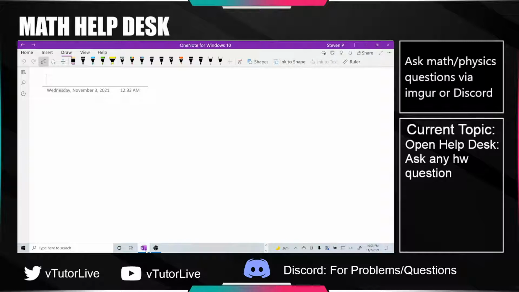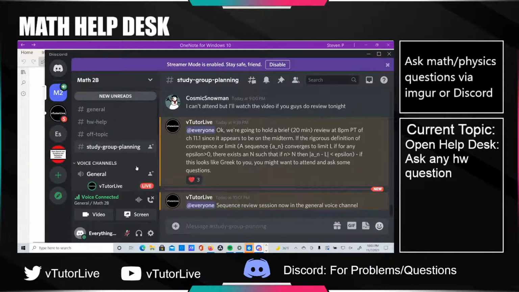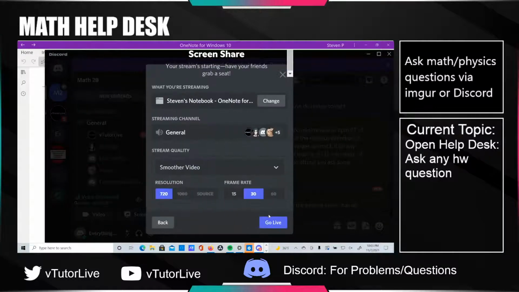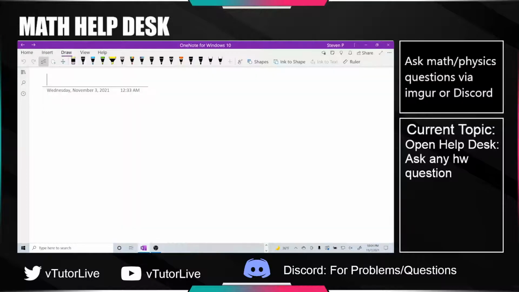Let me share my screen. Okay, so I will share both. So I'm 2 separate users in this chat because I have both a desktop and laptop. I'm going to share both screens so you can switch between whichever one at your own volition, okay? I typically use my laptop for writing in OneNote, and the desktop is for looking over the notes simultaneously. So just look at whatever screen makes the most sense.